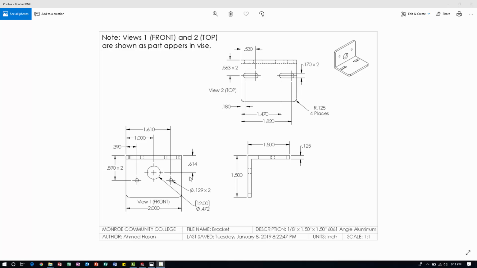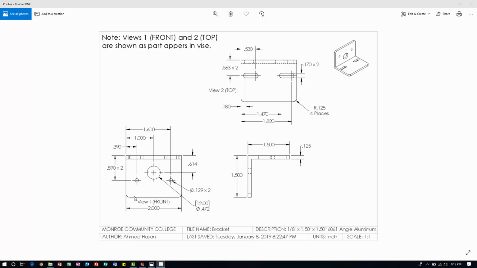In today's video we'll be continuing on with our drawings. We'll be creating the bracket drawing. So as shown on your packet, also I believe it's placed on the M drive, this is the drawing we're going to try to replicate. Just like we've been doing so far, we're going to create the drawing that's in your packet.